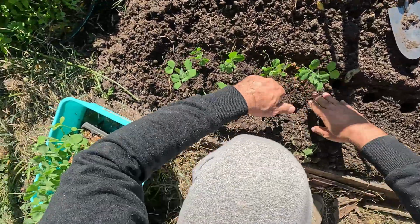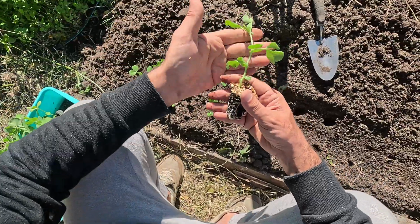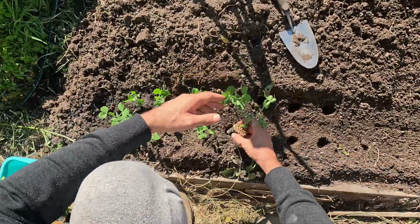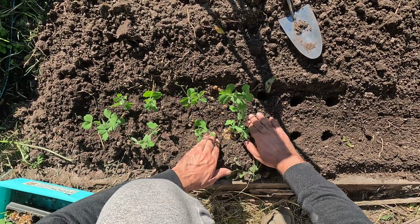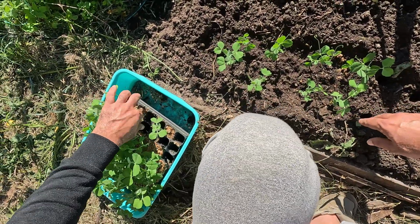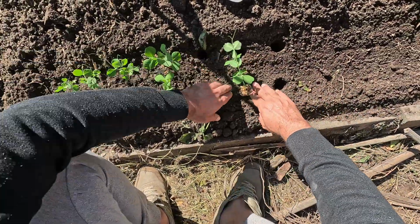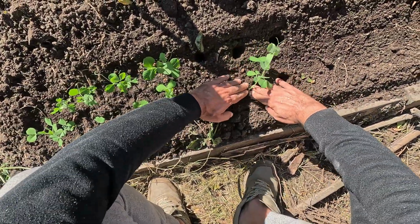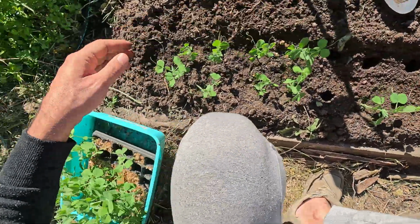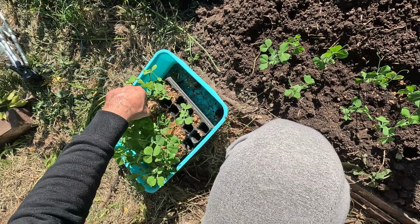Just going to plant these seedlings out, grab a few other seedlings. Just want to show you what the seedling looks like, and they look amazing. Really nice root ball there, and they plant out quite readily, especially if you give them a little bit of water and a bit of sun. They do come up really well. You just got to be careful when you pull them out of the tray that the tendrils aren't connected into each other, because they will rip, but that's no problem.